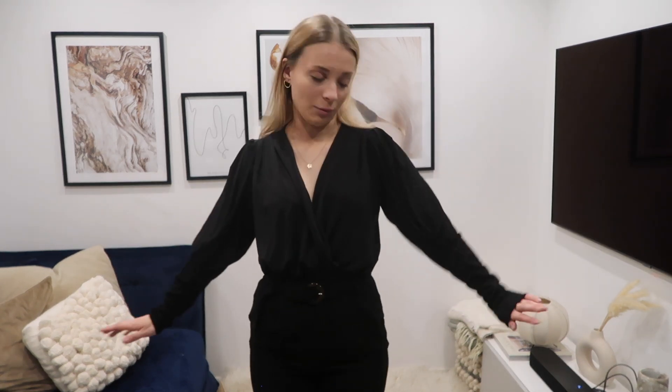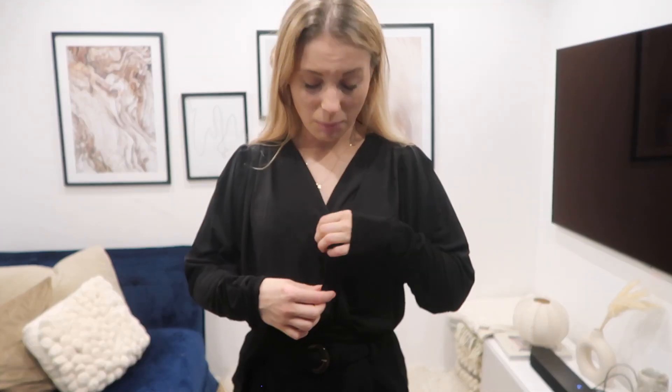My fears about the bodysuit are definitely valid — it is very open and I'm just trying my best not to flash anyone. I love the design and it's gorgeous; it has that draped trend going on. But if I kept this one I'd need to safety pin it or sew it a little. It is black, and maybe in a more fun color it would have been better, but I think we're going to send it back.